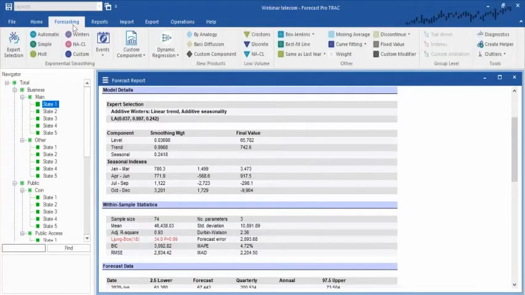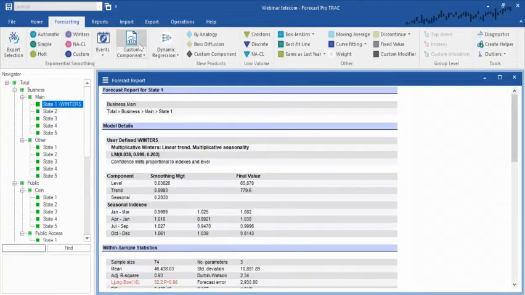I'm going to actually go to our forecasting tab. I'm going to click on Winters, and that builds a slightly different model, and it's a multiplicative one. And the reason I did that is I want to show you how the multiplicative model works, because it is the more common one. Everything else here is pretty much the same. The smoothing weights would change slightly, but they're still showing small values for the level, big value for the trend, moderate value for the seasonal pattern. The final values have changed a little bit, but not much. And what's really changed, though, are the seasonal indices, which had been positive and negative numbers. Now they're numbers that are above and below 1, and they're all positive.